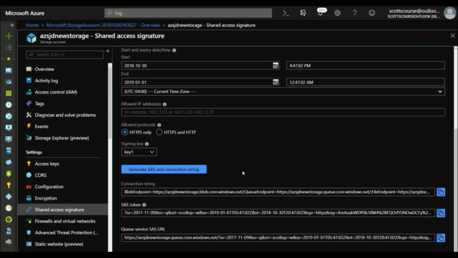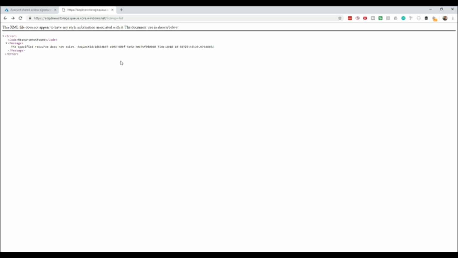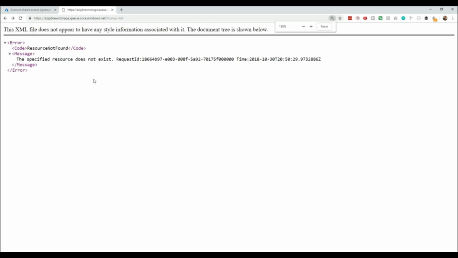Now, if we go over to a web browser, let's see how this reacts. All right, so I switched over to the web browser here. You can see that I've pasted the URL of my queue into the browser address bar, and I ran a very simple query that says, get me the list of the queues.